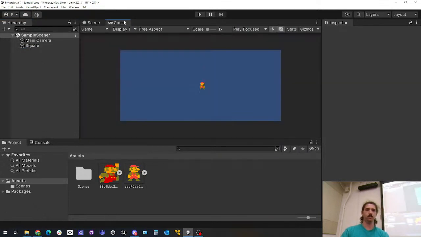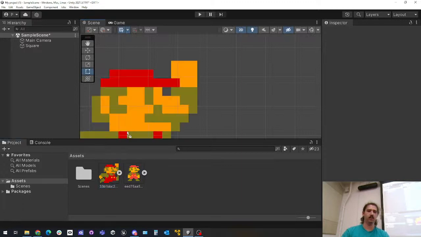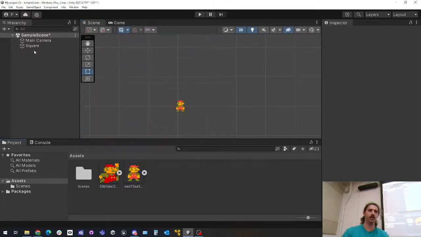Click and drag the sprite from your project manager into the scene. You can do that as well. It'll create a component with just that sprite, and it says sprite renderer. So you guys repeat this. We're also doing something very simple here. All we've done is put a sprite in the scene, and you can just drag the sprite in, and it creates a game object with a sprite renderer.